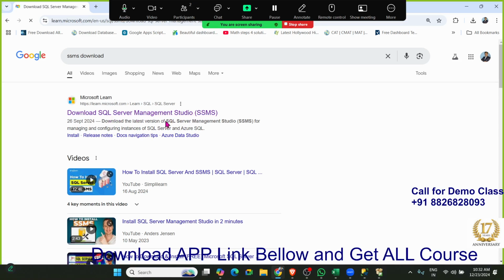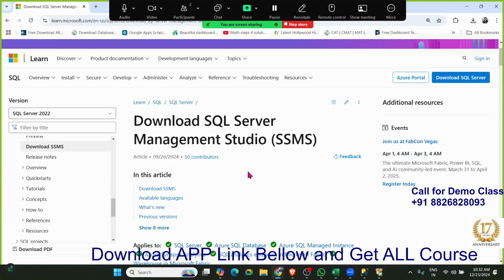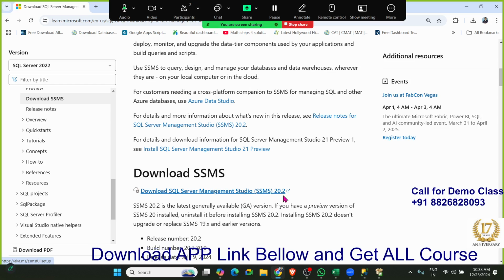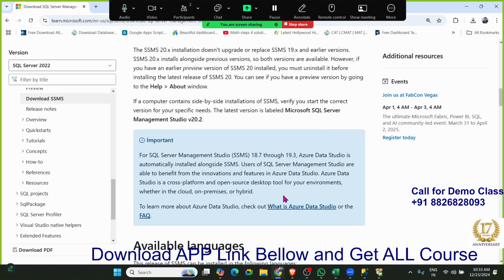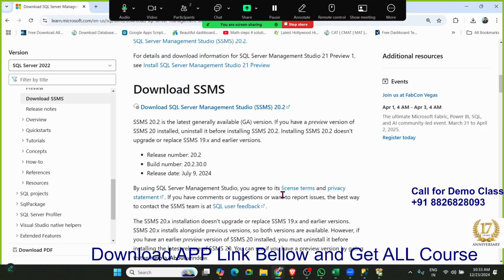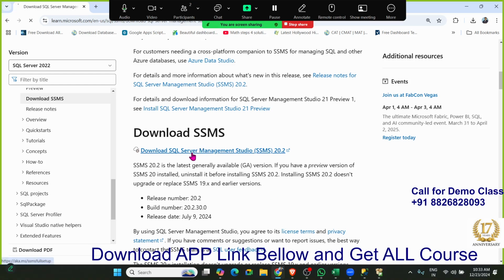So we download it. Go to the bottom and download. Some PCs are not comfortable with the newest version, so go to your older version, like 18, 18.1, like that. You download it. Okay. So click here.